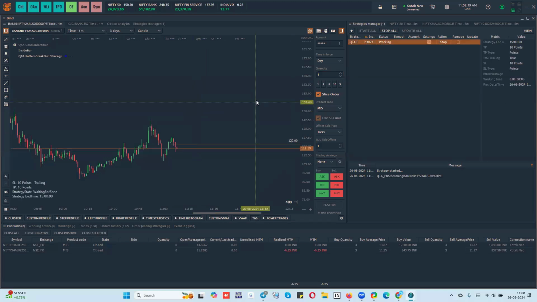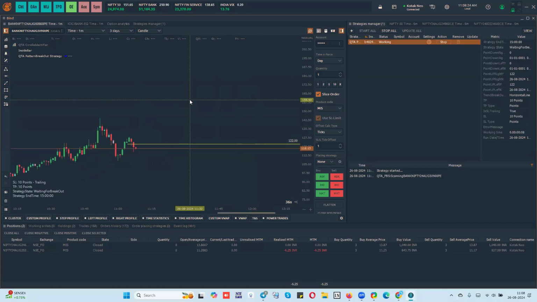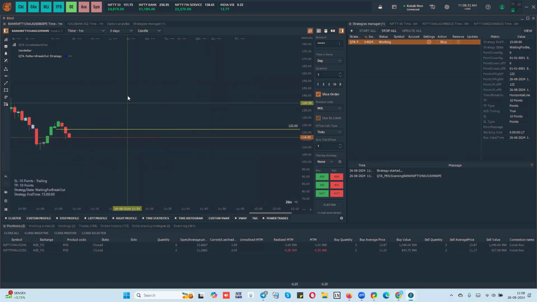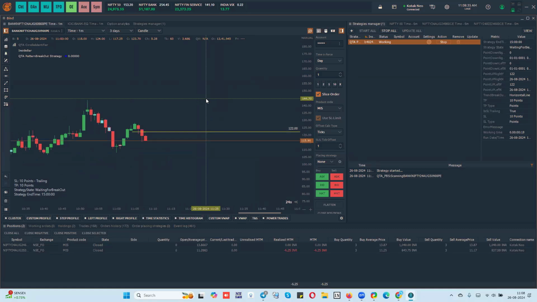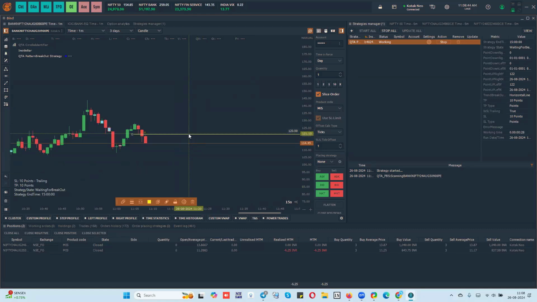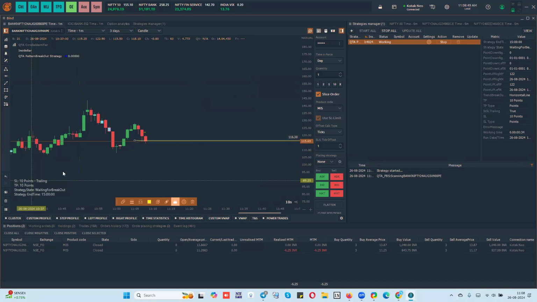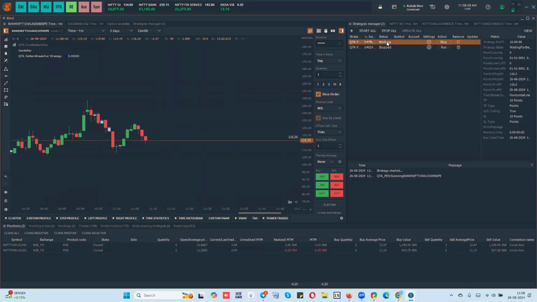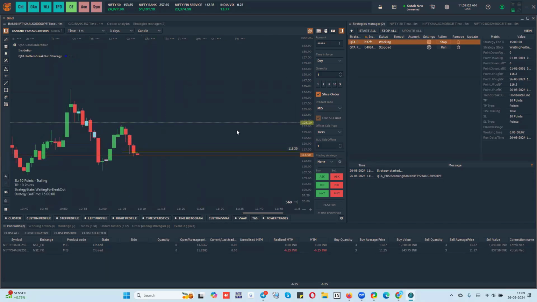You can see that the strategy is working. If the market goes down, since I would like to execute a trade at any point of time to show the example, I may just unlock this, bring it lower, and lock it again. Before that, I stop the strategy and enable it again. So the strategy is working now. On a break of this upside, it will buy.